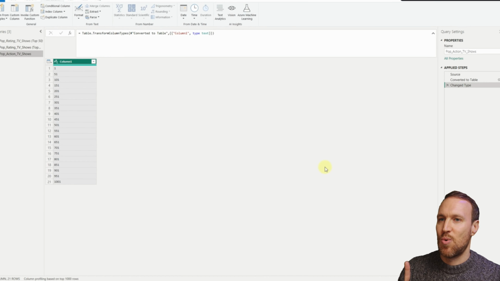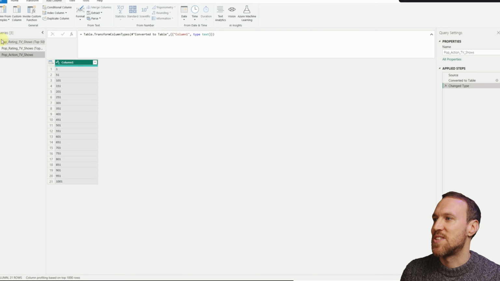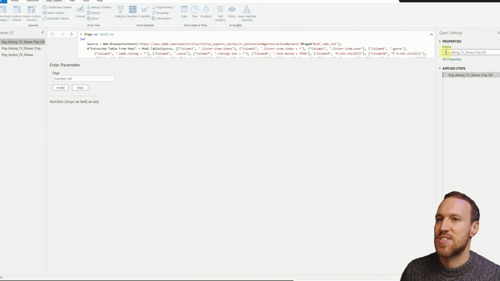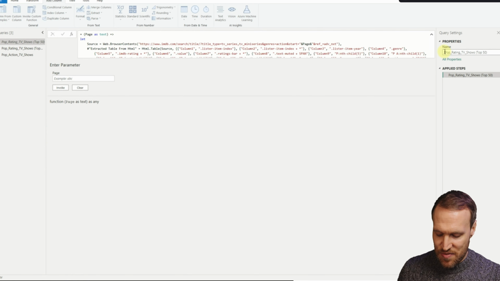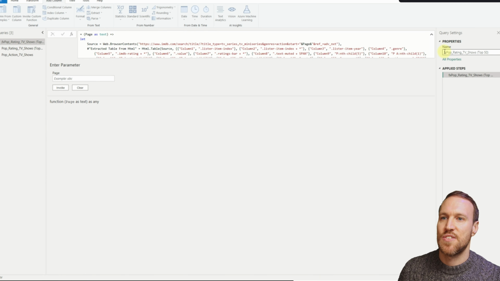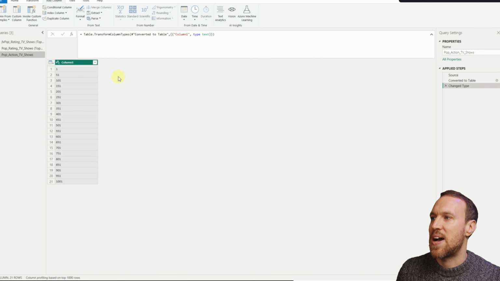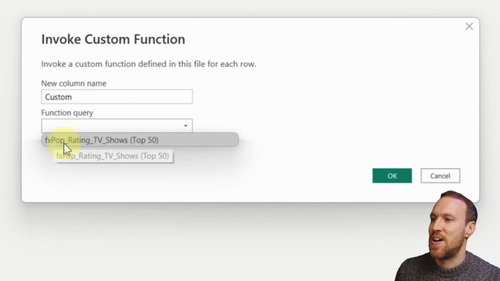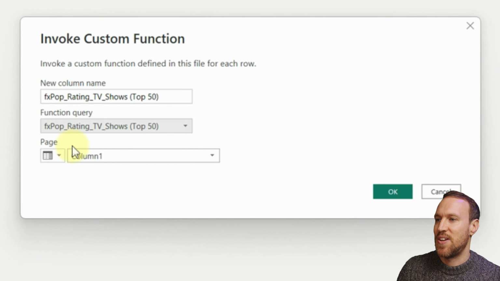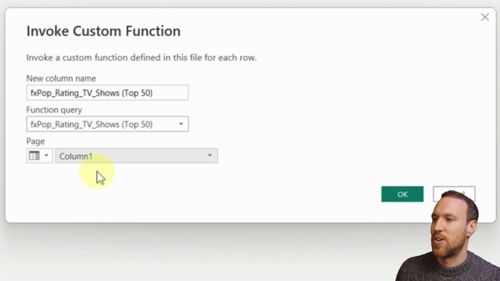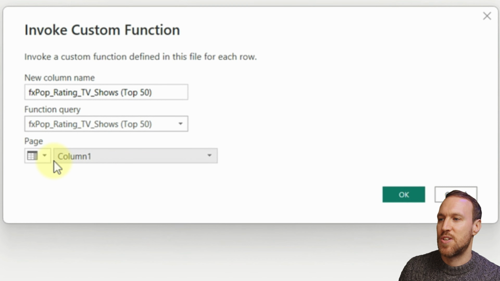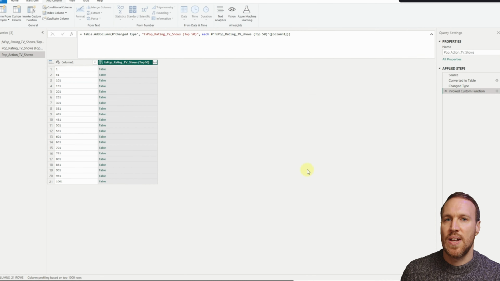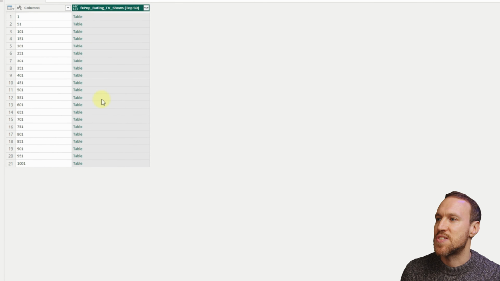I think actually what I'll do, just to make this a little bit easier, as you notice it's got FX next to it. A good idea, so you don't get confused with the names, just add FX at the front. Then that way, if we go back here and do invoke custom function, you'll notice now we have FX in front of it, so you know it's definitely that. And then again, we only have column 1. If there are more columns, you can select them. Now we do OK, and then after a little bit, you'll have this table come up.